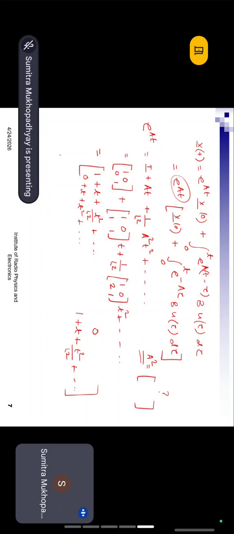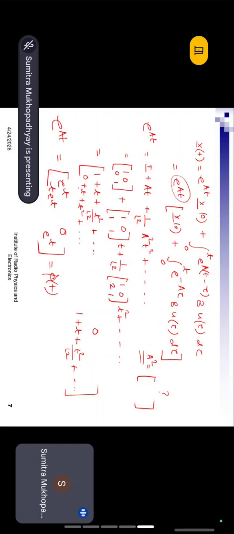So if it is like this, then the ultimate solution will be something like, what is this first one? It is a series, that is e to the power t. The second element is 0. The third element, if you take t as common, then what you will get? It is t e to the power t. And the fourth one is also e to the power t. So this is actually your result.